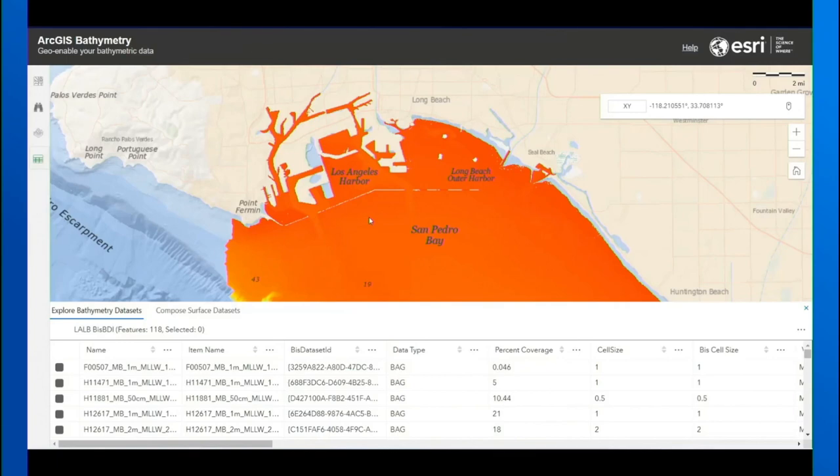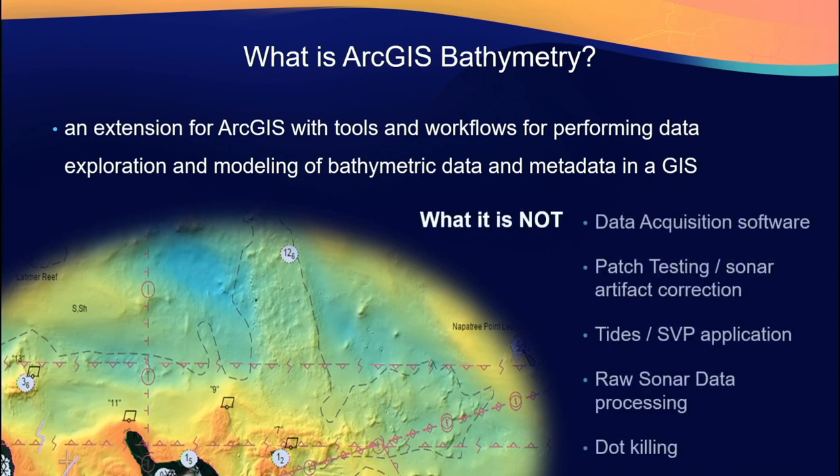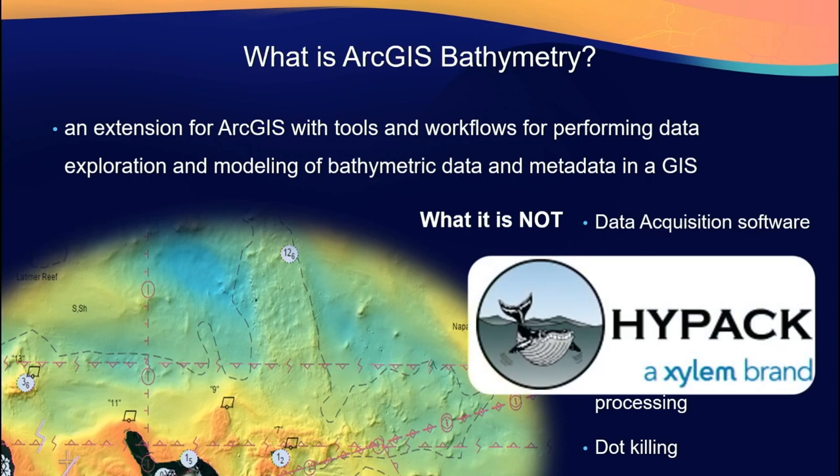And so a little bit more on what ArcGIS bathymetry is. It's an extension to add to ArcGIS with a bunch of tools and workflows for performing that type of visualization, search and discovery of different project data going back in time, and visualizing that metadata that's key to understand your information. One thing that it's not is an acquisition software. It is not doing data processing. It's not processing the raw sensor data. That's what we use HYPACK for. But then, to Connor's point, export out those files and then bring them into ArcGIS.